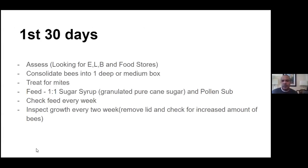Because the one thing is that if you don't build up your population during the summer, your bees will typically start producing your winter bees in late summer. And if you don't have a good summer population, you're not going to have a good winter population. And then obviously if you don't have a good winter population, your hive will crash on you. So in this system, I'm suggesting that if you have a weak colony that you're trying to revive, feed it.